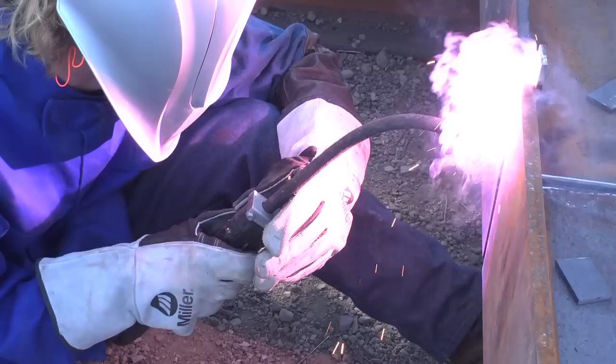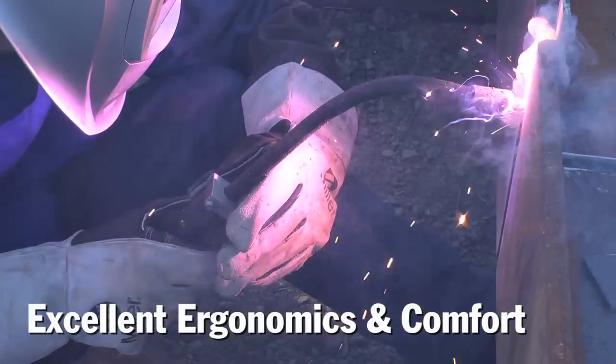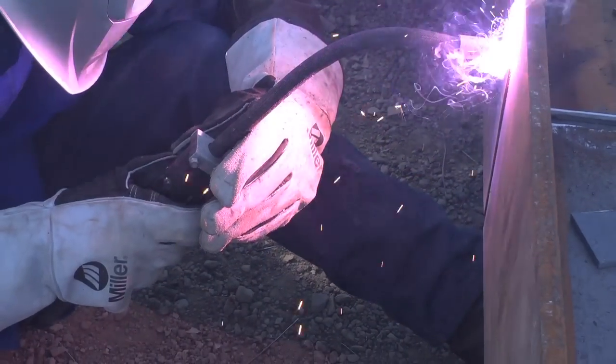I like how the handle is shaped, how your hand fits around it, how it contours it, and your hand and your glove isn't cutting off circulation to your fingers because of how they're offset — they're spaced perfect. The trigger guard isn't too big where your hand's hitting it and grabbing on everything. It's just big enough to keep the trigger from getting hit and out of your way.